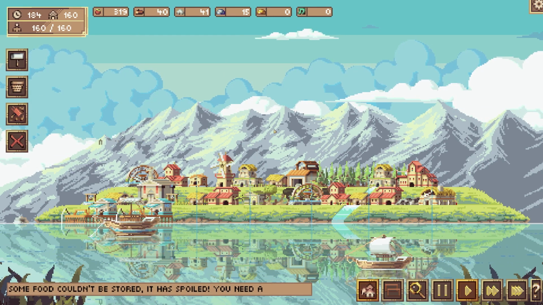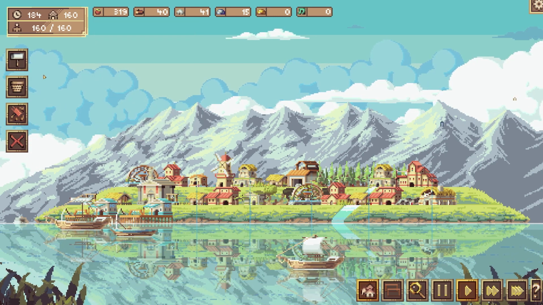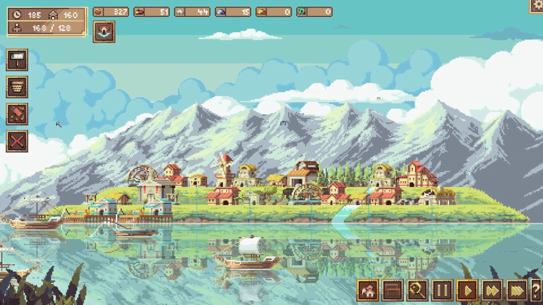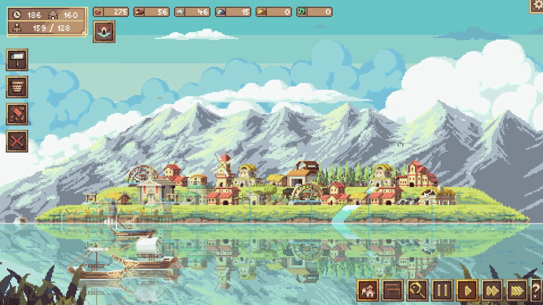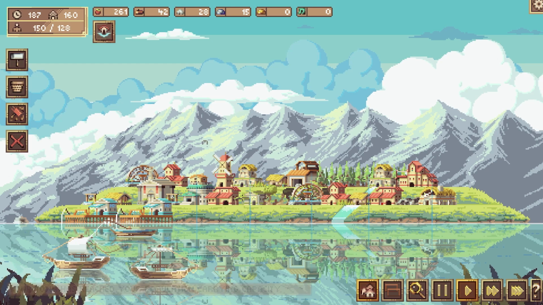We got a good amount, which is great. Food we're still fine for. I should really probably cut another farm. Yeah, let's get another farm, cut another farm, cool. And then we'll see if we can try and build something else. House tier 2, we don't need a house. We do need a library. I would like to get a library. Let's get a library instead. Nice. Okay, let's see what happens.